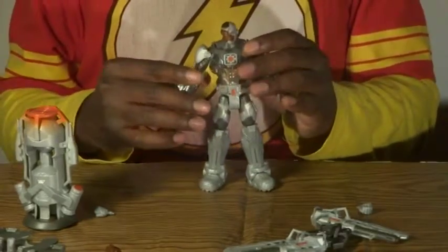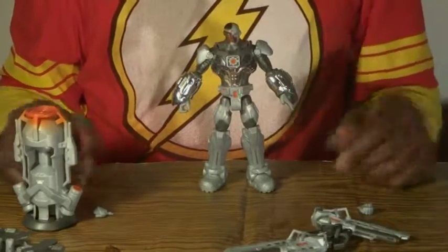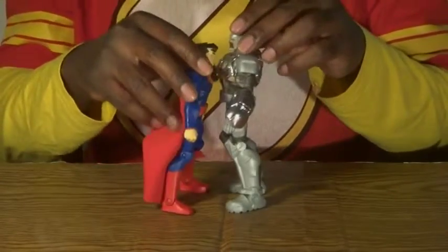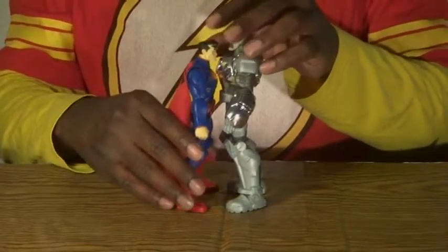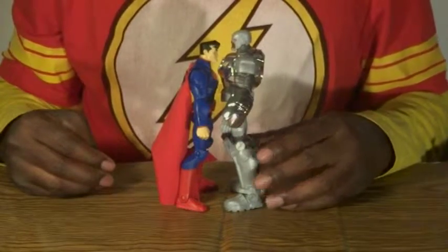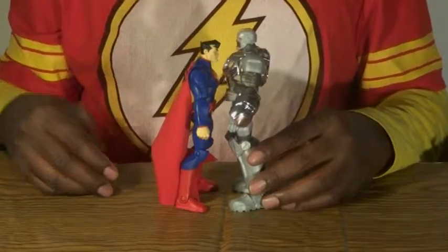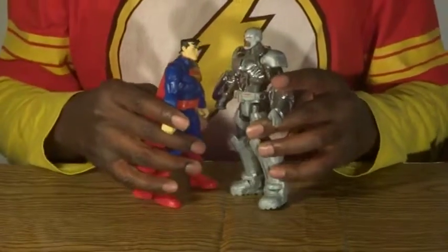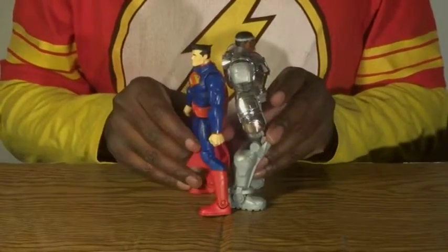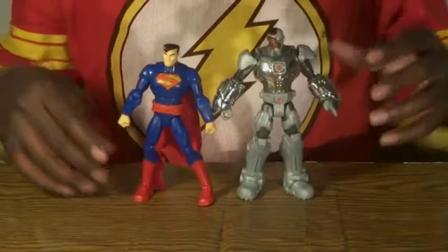So what I'm going to do is just show you him beside the other figure I do have open, Superman. So here we have him next to Superman. As you can see in the height comparison, he is bigger and taller, which is kind of accurate due to him being more machine than man. Here you have him back to back and side by side.